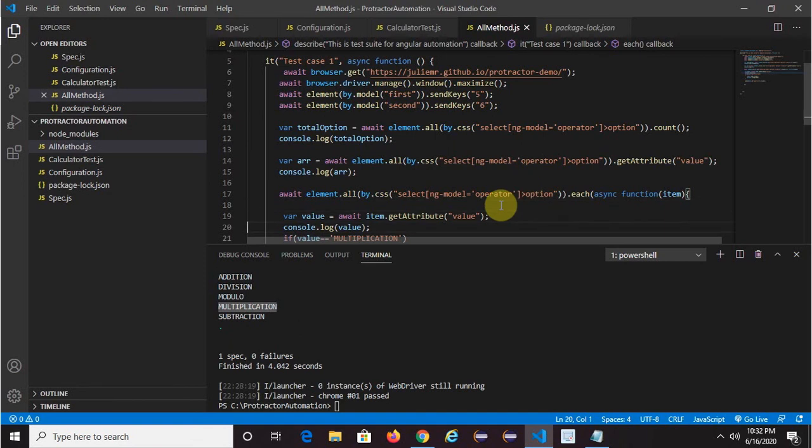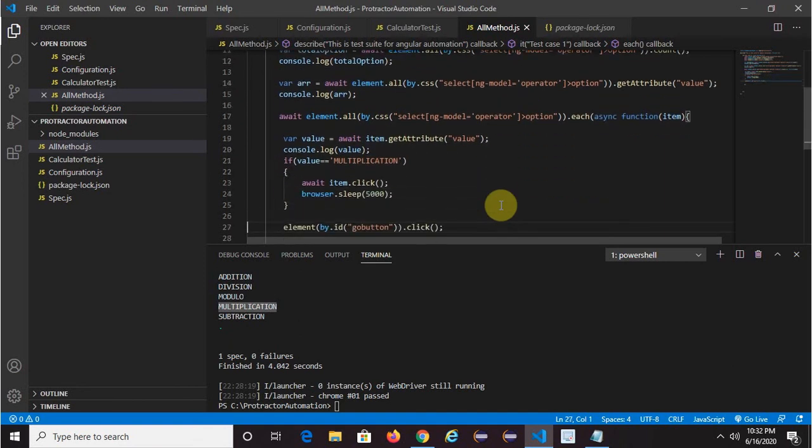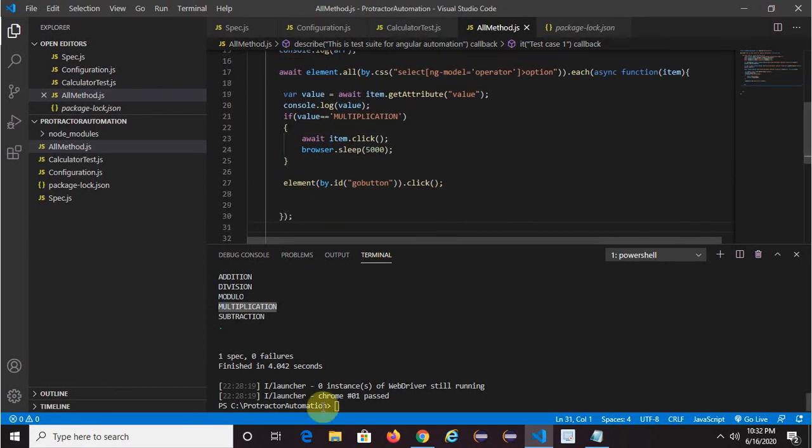And then I want to select some particular value from the drop down based on the value, not based on the index. So I can retrieve it from each item, compare it with some actual value, and based on that select that particular value. So for that I can use this method. This is one example, and let me run it.